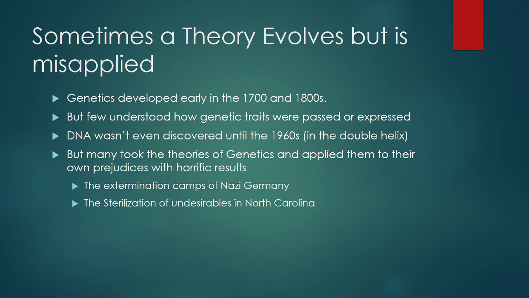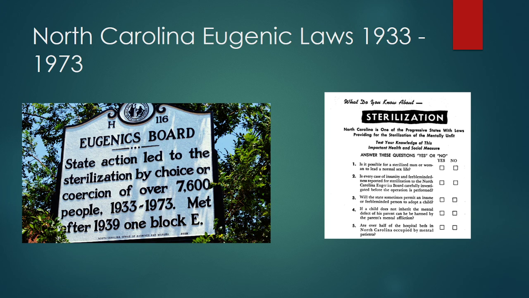Sometimes a theory evolves but is misapplied. Very early on, with scientists like Mendel, we have the development of genetics — that animals, plants, and people pass on traits. But very few understood how that was done, and we didn't really understand the structure of DNA, the double helix, until the 1960s with Watson and Crick's fundamental work. Many took these early theories of genetics, which were really kind of half-baked hypotheses, and applied them to their own prejudices with horrific results — the extermination camps in Nazi Germany, even the sterilization of the undesirables in North Carolina. Here's one of our famous highway signs about the eugenics board, and a flyer about how North Carolina sterilized people. This was really driven by a misapplication of what people thought was science, but in fact was nothing of the sort.